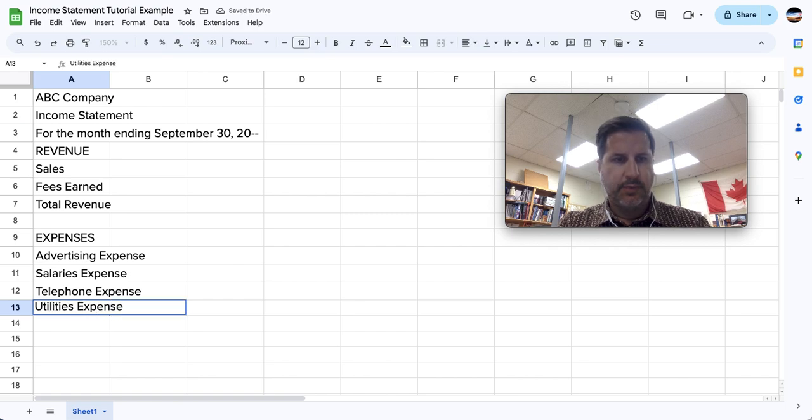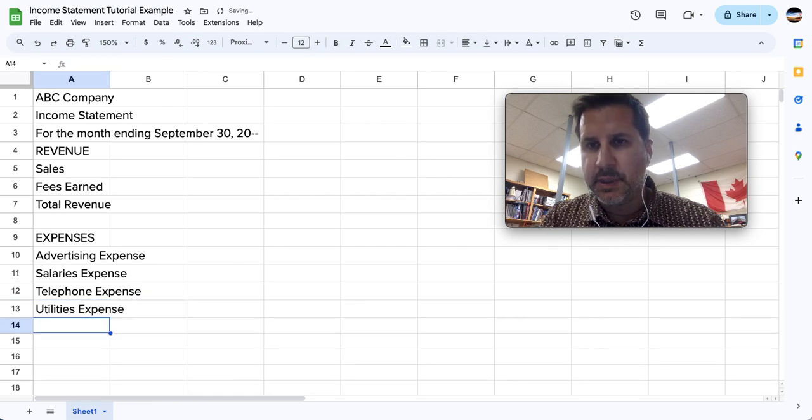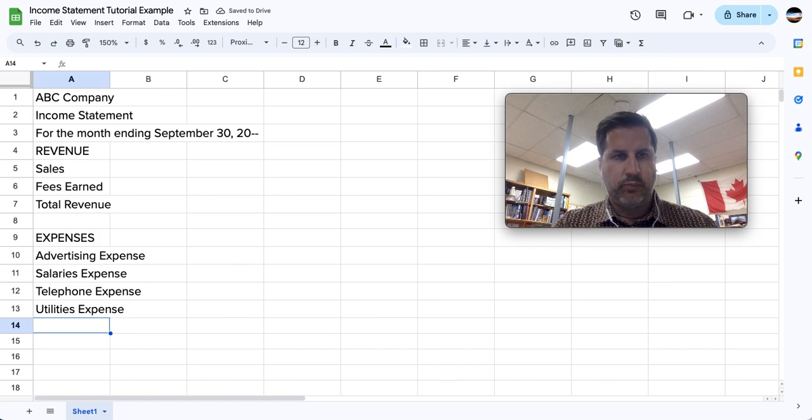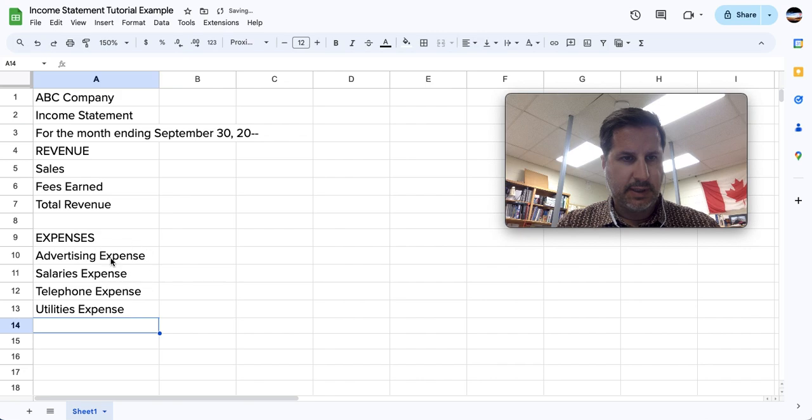All right, so I'm just going to use 4 expenses for the purpose of this because you'll get the point. All right, so I am just going to make this a little bit bigger. In my second column, I'm going to put in the subtotals for my amounts, and then in the final column, I'll put in my totals.